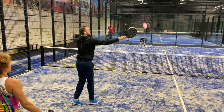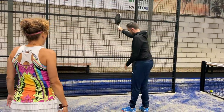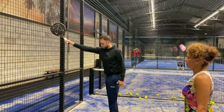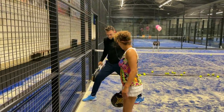So instead of going really far there, it's like I hit the ball all the way here. So much difference. This is how far I am from the ball. So that's like this line. That for me is one big step.